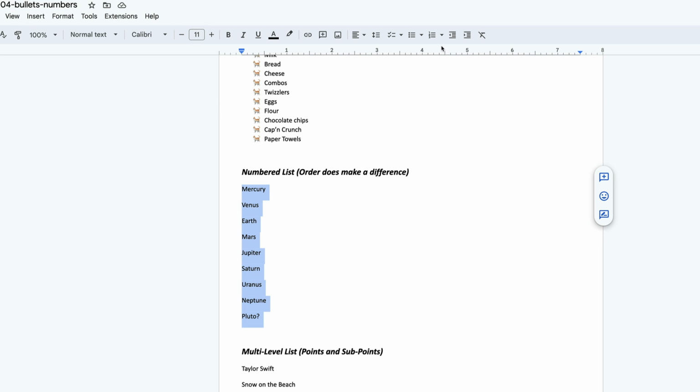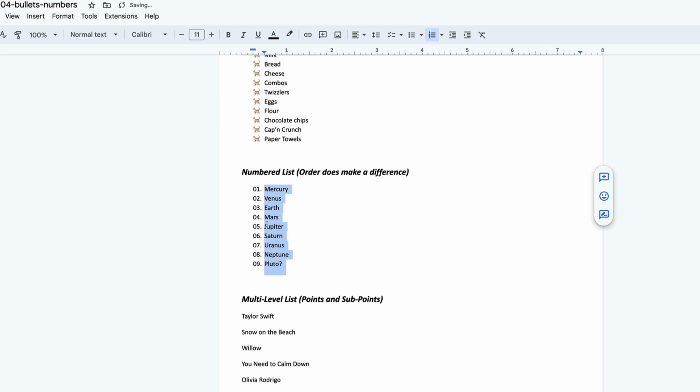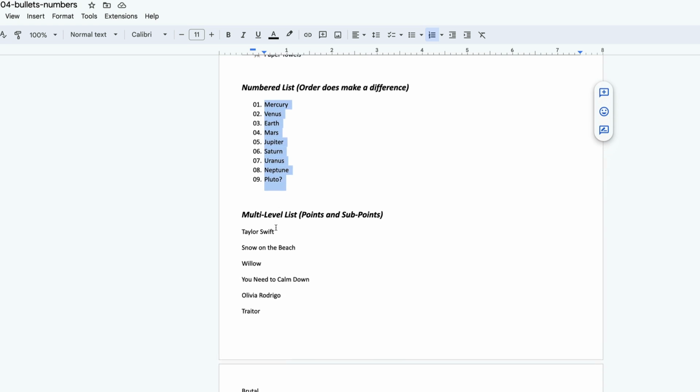All right, so it starts like this. You go up to the top toolbar where the numbered list button is, and I'm going to drop that down. Now, there's not a bunch of fancy fun numbering systems, but there are 6 different numbering systems here, and you could pick any of the 6 that you might like. I'll do this one that has what they call leading zeros with it, so I'll go ahead and click that, and I just turned that text into a numbered list, and that's all there is to that one.